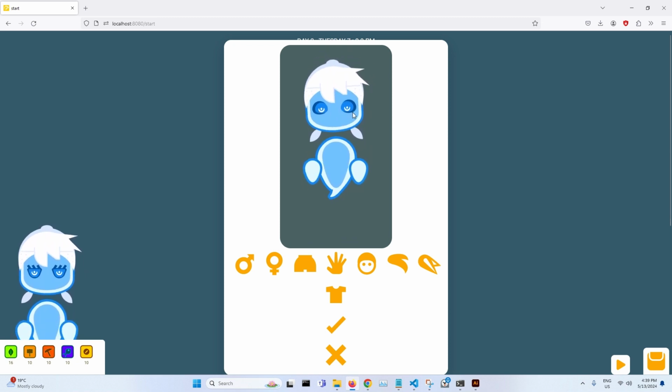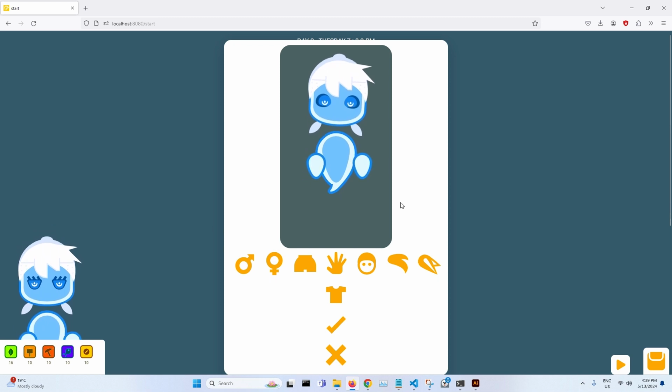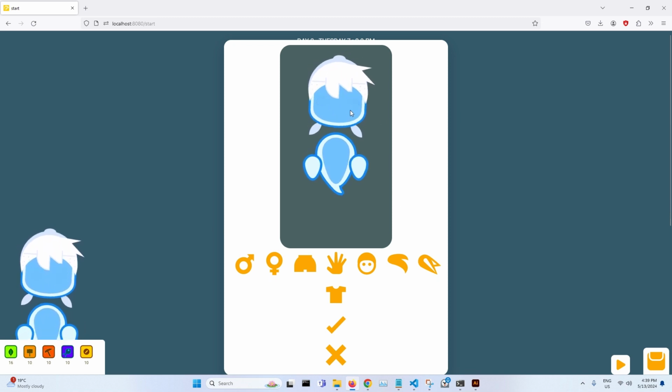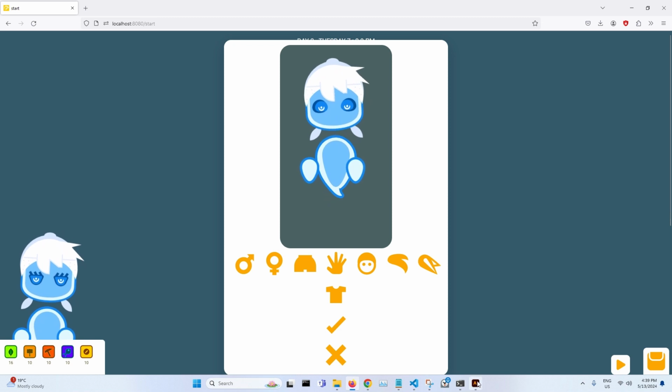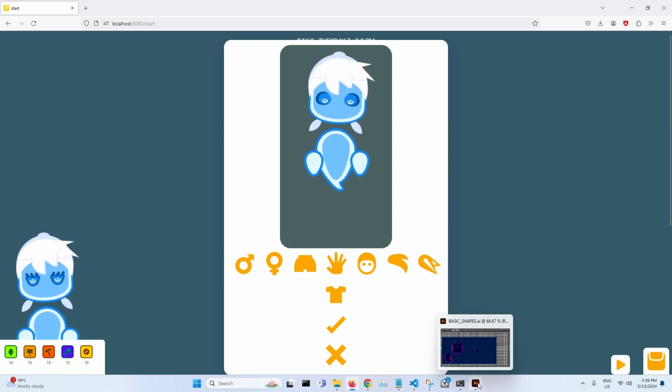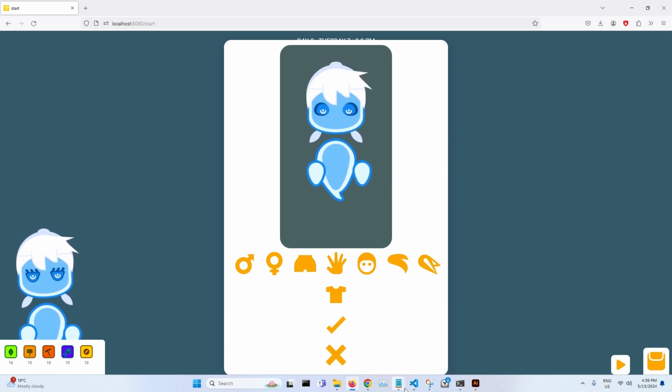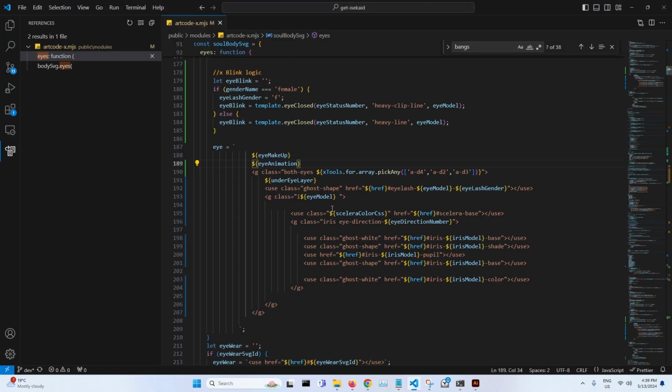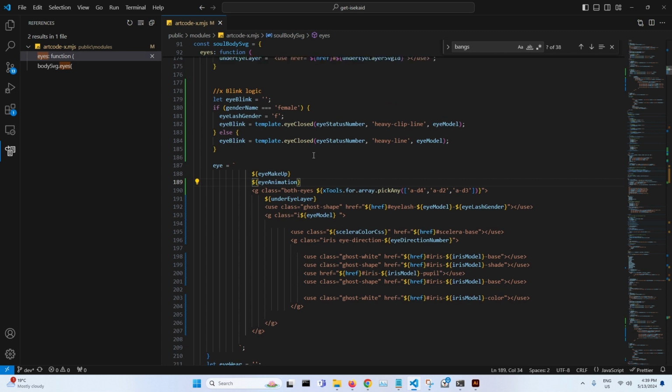Though I don't think I can see the lining. Oh yeah, because I didn't put it, this is supposed to be eye blink actually.